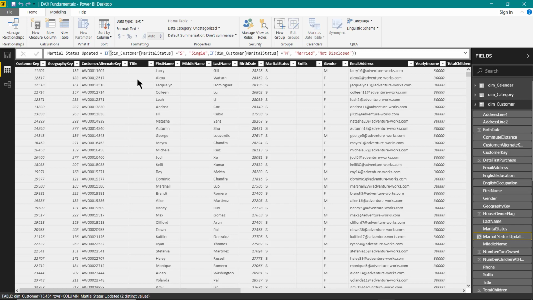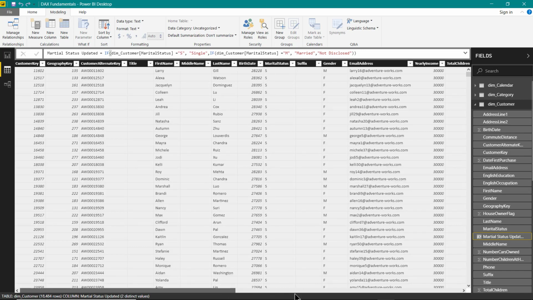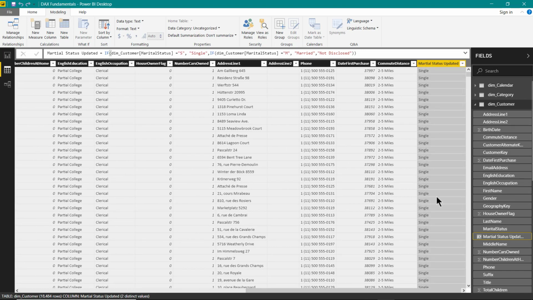Immediately you can see that a new column gets inserted into your table on the right hand side. Now in this scenario, if you see, our input column had text and even the output column has text. So this is an ideal fit for calculated columns since we are not performing any mathematical operations, and even in visuals, if we use this column, there won't be any mathematical operations or aggregations performed other than the count. So this will be used in slicers, filters, or axis areas of your visuals. This is an ideal fit for calculated columns.